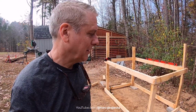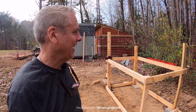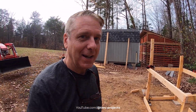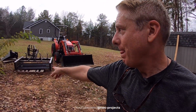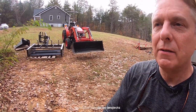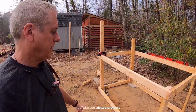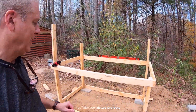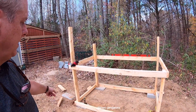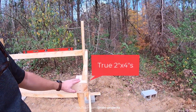Let me explain a little bit about what's going on here. First of all, my dimensions changed. That often happens when you start to build something. Partly because I hadn't really measured, I had guessed the width of that thing and it wasn't going to fit. So I needed to make the opening quite a bit wider. So this side is going to be 7 foot instead of 6 foot. Partly because I lose 4 inches on each side, so that's 8 inches total because of the way that I'm putting these posts in on the inside.